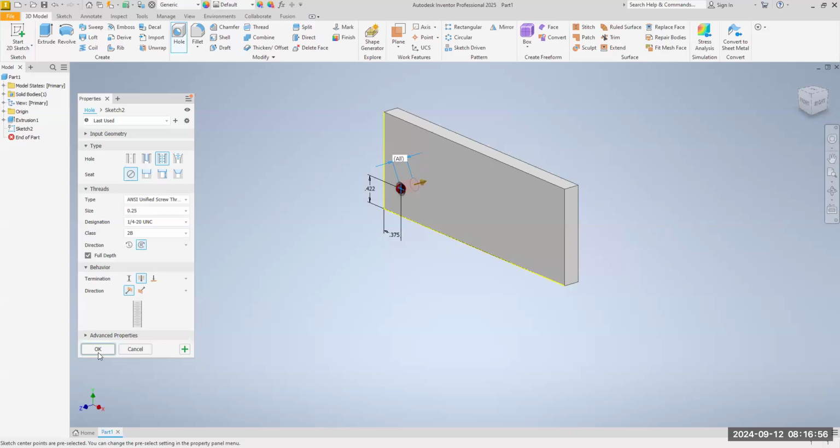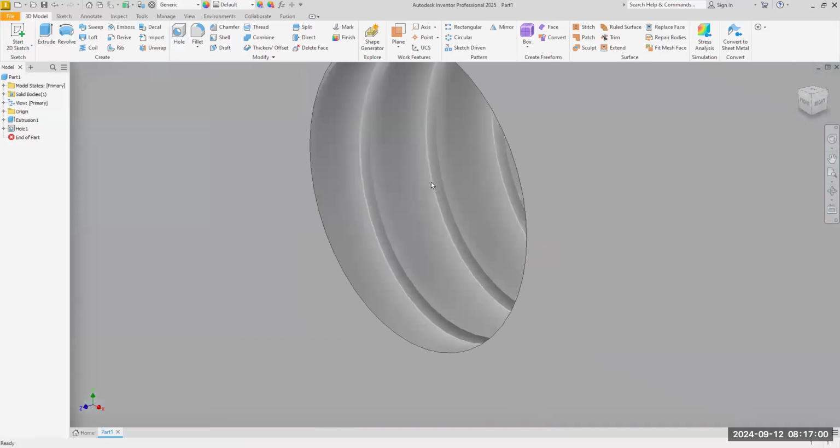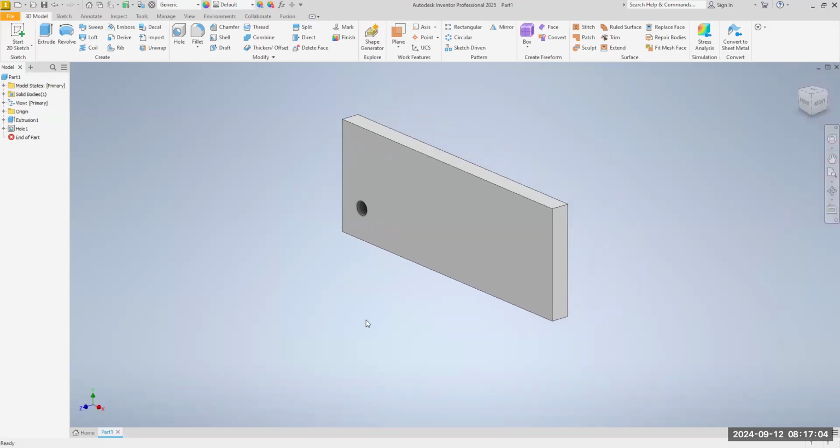Select OK. And if you scroll in, congratulations, you made a hole with threads in it. Were you successful? All right. Now we're going to repeat that process several times. By the time we're done, you'll be an expert at it. That's the whole point of it.